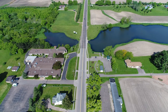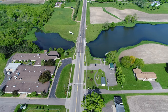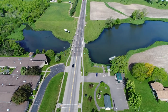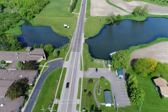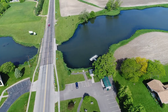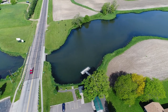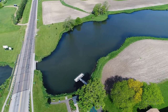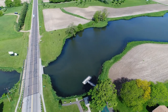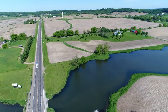And right about in the middle is the park that I took off from. So, it's time to probably start bringing it back down. You can see by the flag blowing there, it is pretty windy. But I'm not having any trouble flying at all. Looks like they got a little spot you can go out and fish there. And there's the water tower.